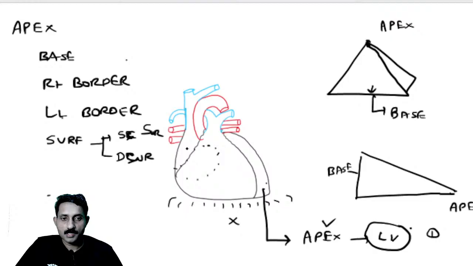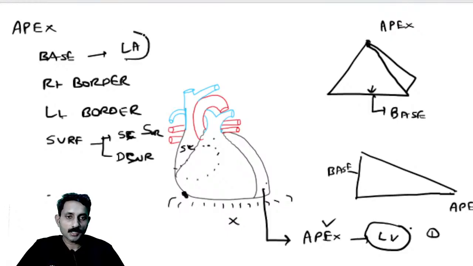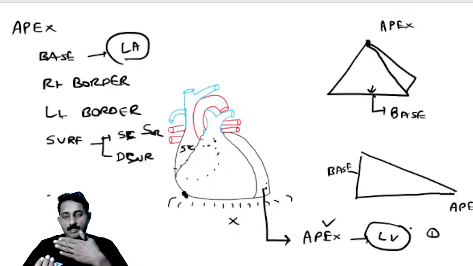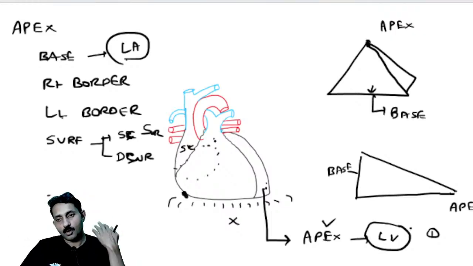What are the greater blood vessels? We have the SVC and one more, the IVC: superior vena cava, inferior vena cava is here, and the aorta is there, and the pulmonary trunk. All these structures will mask this part, so you cannot see the base of the heart as such. So the base of the heart is formed by what? It is formed by a chamber called the left atrium. It is hidden here. So the left ventricle is here, the left atrium is there on the back side. So the apex of the heart is formed by the left ventricle, and the base is opposite, on the back. You can see it only on the posterior aspect, it will be almost like this.